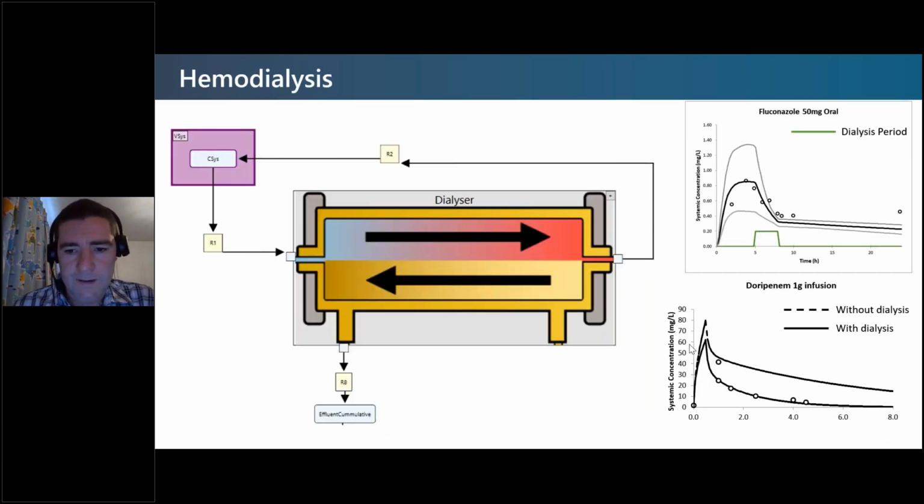And furthermore, you can then take that model and import different workspaces into it with different compound files, and then access both existing compound files in Simcyp, such as fluconazole, or you can go through the normal process of defining new compound files that you're interested in. And then you can obviously look at other things on top of that, such as predicting drug-drug interactions and so on. And with it being in Simcyp Designer, you can make changes to reflect the hemodialysis setup as appropriate.